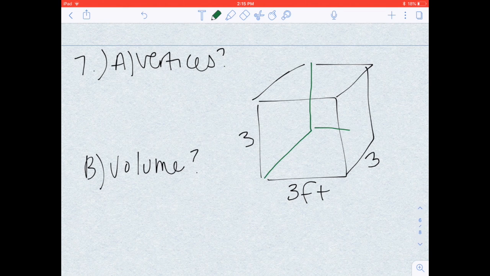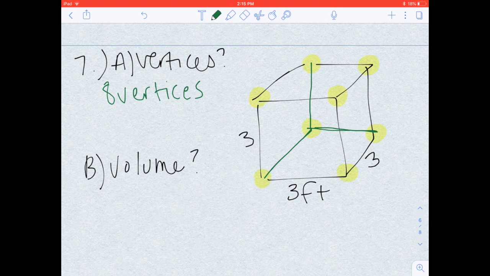And an easy way to see all my vertices is to pretend like I am Batman and have X-ray vision, and I can see the whole box, okay? So the vertices are the places where my edges come together. So 1 vertex, 2, 3, 4, 5, 6, 7, 8. So there are 8 vertices on every cube. It's where my edges come together.